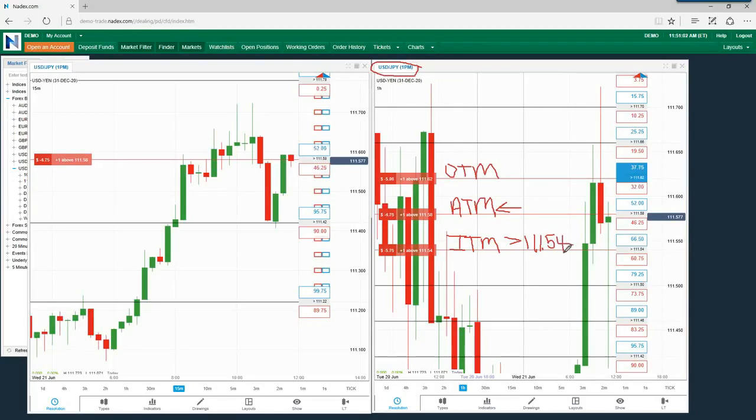Okay? This one is about 1 tick away from being in the money. So you got 111.58. And on this one, it has to move up to 111.62. Okay, so this one, it has to move to this. This one is already trading there. This one is already trading above that. Do y'all understand that?